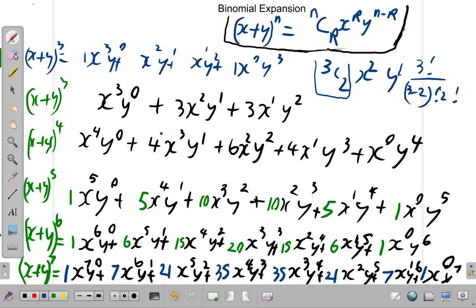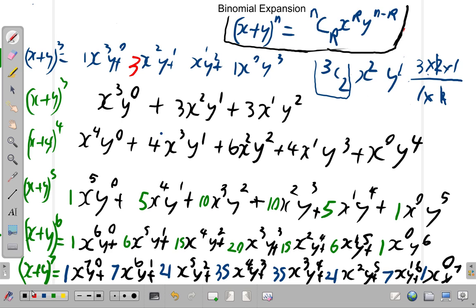3 factorial is equal to 3 by 2 by 1. Or you could just use a calculator if it has factorial on it. 3 minus 2 is 1. 1 factorial is just 1. So I'm going to write 1 here. 1 factorial is 1. Times 2 factorial is 2 by 1, which is 2. So I can just erase this here. Alright. So 3 by 2 by 1 over 2. 2 cancels 2. So this is 3. This tells you that the number that should come here is 3.